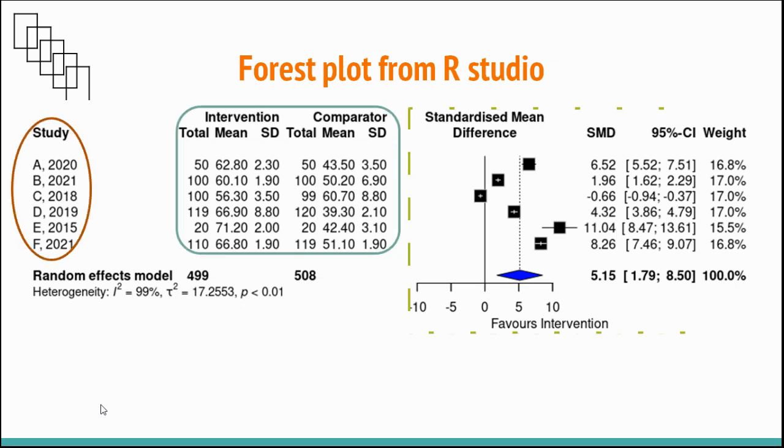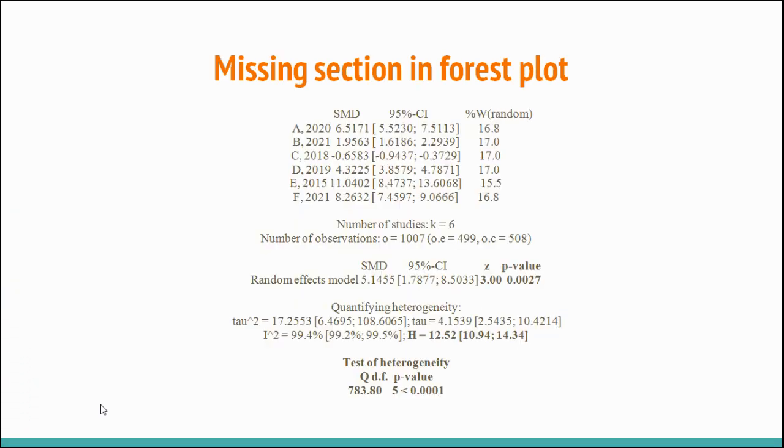Now, the things which we missed in this forest plot are this section. What is the Z value and then what is the P value? Well, Z value is normally not reported in meta-analysis plot, but this Z value actually represents how much your standard deviation varies in your sample size. So it's not of that deep interest. I've hardly seen any meta-analysis plot reporting Z value.